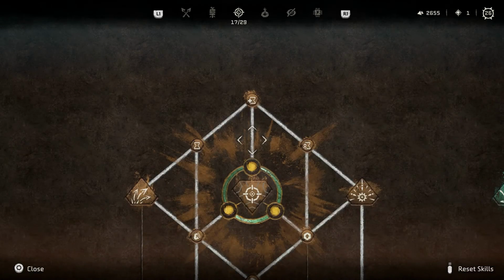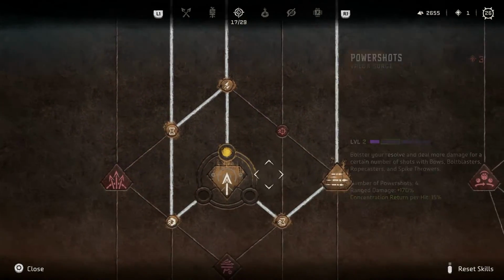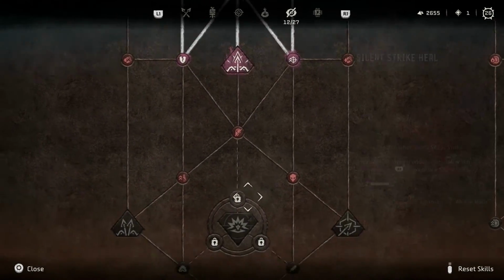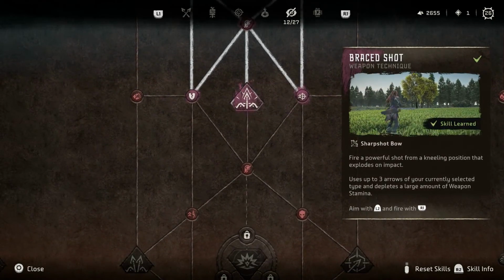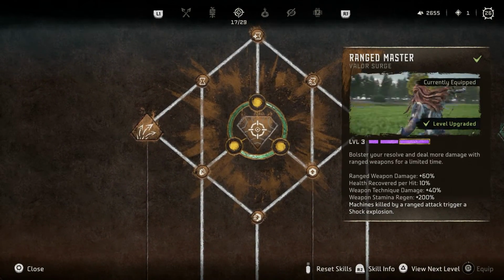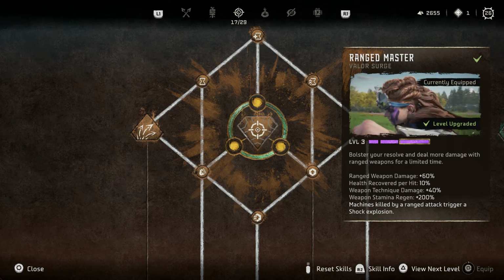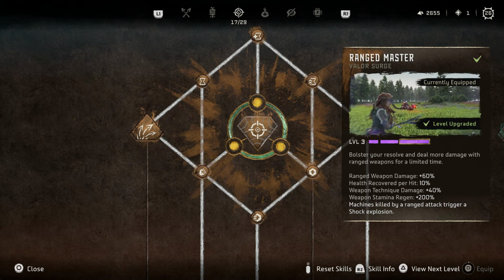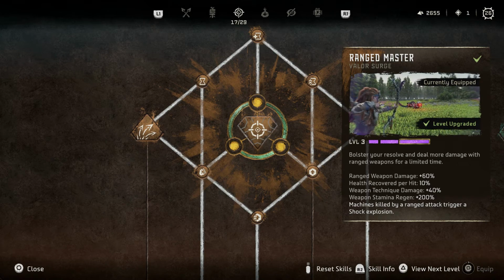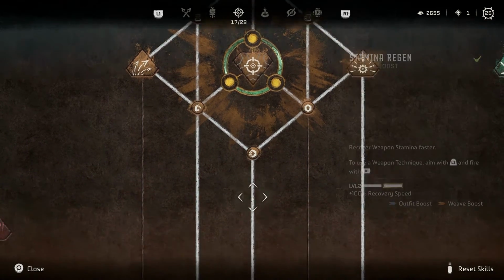But yeah, essentially, I'm going to be speccing into the Hunter class in particular and using all of the abilities that come with that. So, Brace Shot. I'm going to be using this an awful lot, but because we have high stamina regen, we'll be able to use it a ton more. Range Master, for once the Brace Shot is done, we can start using regular arrows, and this will allow us to do a lot more damage on top of that. I believe we can even combine this one with Brace Shot in particular.